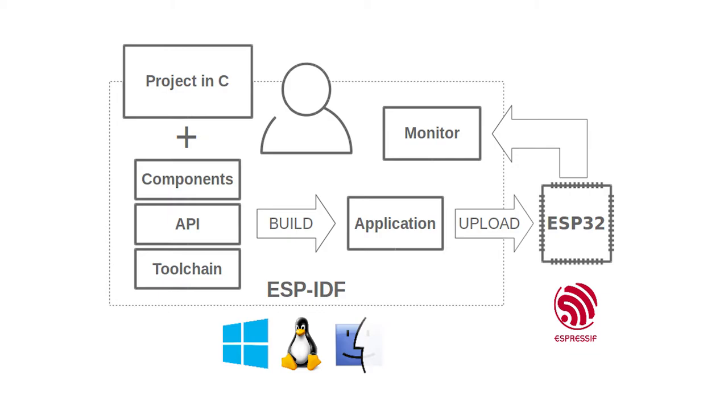So the first matter to discuss is what environment to write this firmware in. The ESP32 has both an Arduino environment and what's called the ESP-IDF, which is a bare metal platform that Espressif themselves provide. Most hobbyists choose the Arduino environment because it's what they understand. They've used it before for years for their other projects, but more experienced firmware developers like to choose the ESP-IDF because it is a more professional solution.